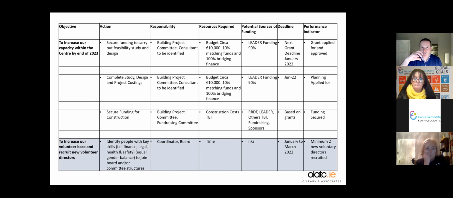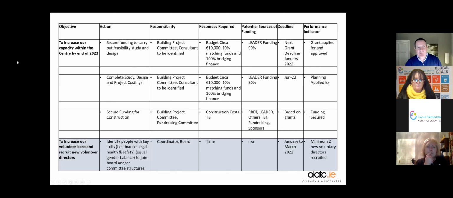If you are not keeping on track in terms of getting things in on time, it just shows projects way out in terms of timeframes, which can be a disaster in a lot of cases. So let's say the performance indicator in this case would be the grant is applied for and approved. So at the end of this process for the first action within this action plan, the group will sit down and say, okay, well, we got the funding approved. We can now hit the ground and move on to phase 2, right?